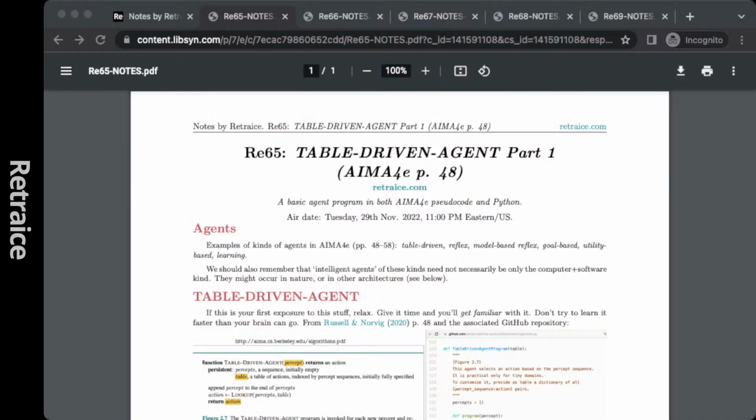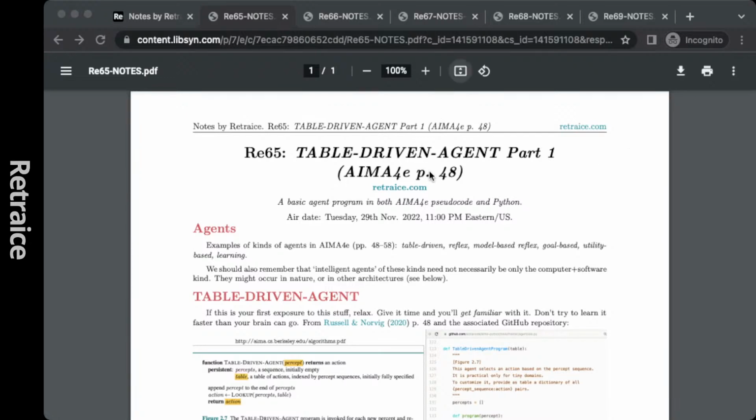These are the notes that we're going to work from, and we're just going to go through as you would. We've got it all here in front of us. First of all, let's talk a little bit of context. The table-driven agent comes from AIMA4e, Artificial Intelligence: A Modern Approach, Russell and Norvig, 4th edition. This is page 48. We're in the December to Remember Math and Code event, preparing for our 6-month deep dive study of this text from January to June inclusive of 2023. So we're spending December tackling the hard parts, making sure that nothing bogs us down in that time period next year. It's only 3 weeks away. Page 48 is where the first real math and code appear, and that's why we chose the table-driven agent.